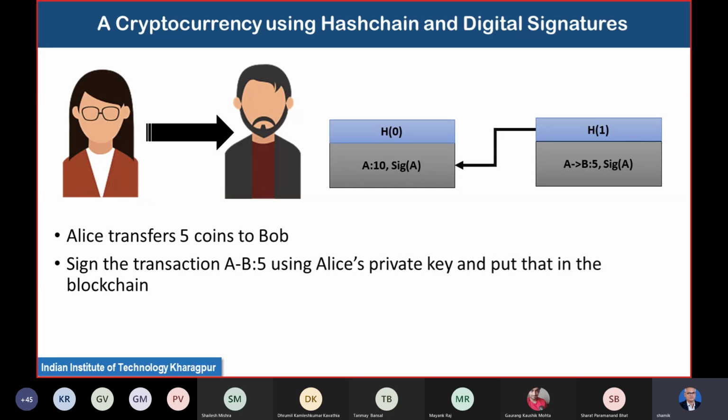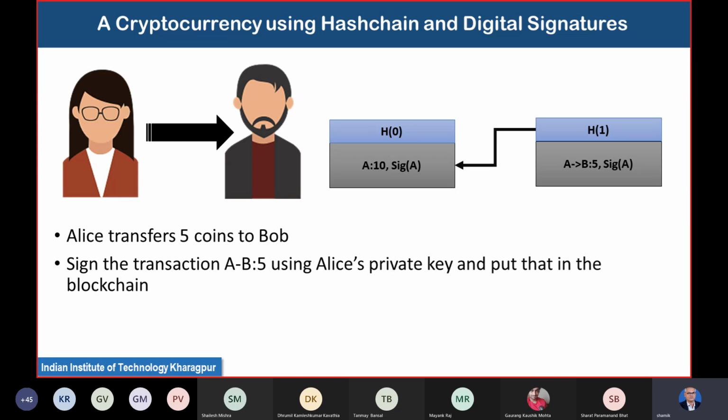Now suppose Alice transfers 5 coins to Bob, then this is what we have. So maybe it went to another block. This example shows one transaction in each block. Actually, there will be more transactions. So what Alice does is that she pays those 5 coins to Bob. So Alice pays B5. That is the transaction, and it is again signed using the digital signature of A. Okay, and now you see that these are connected by those hash pointers.